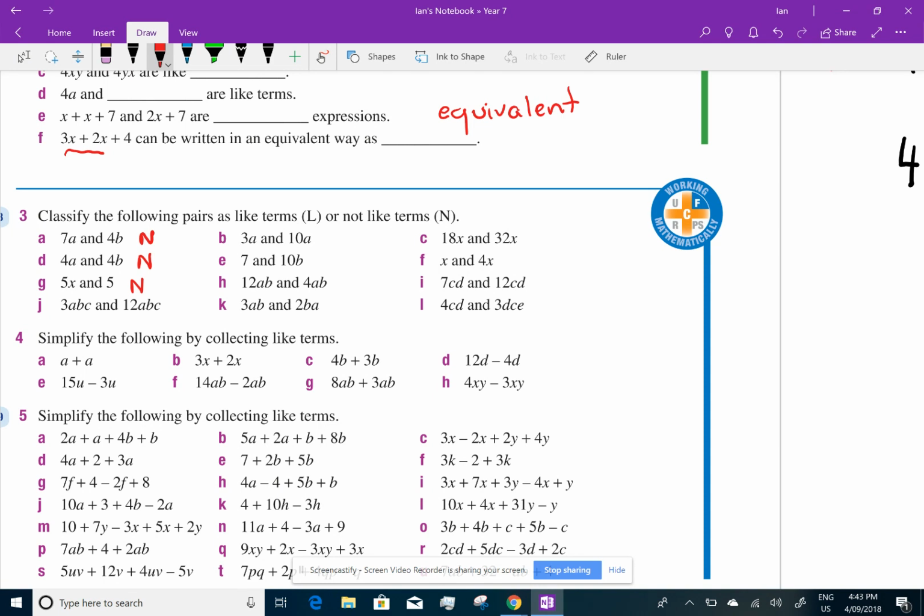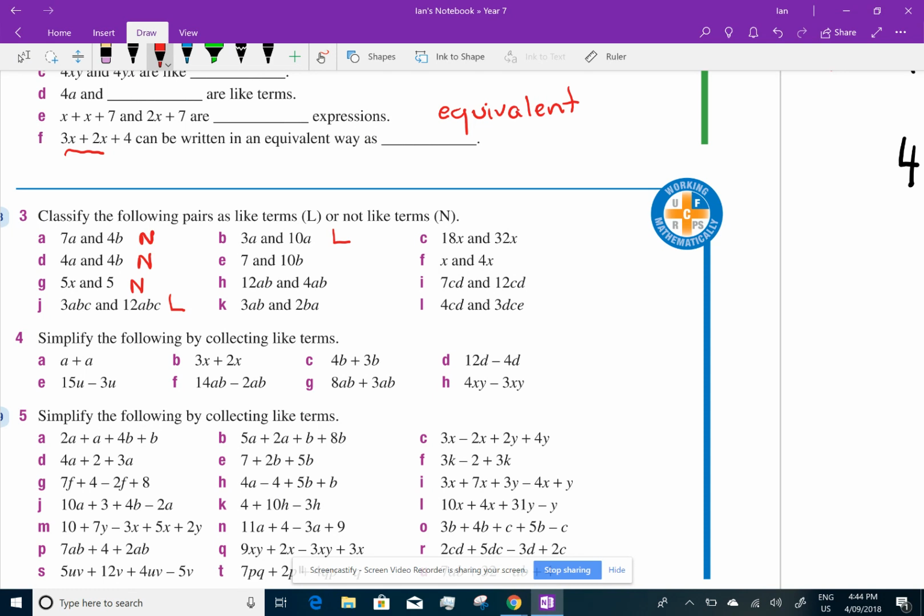Oh, but they've got a 5. I'm not looking at the numbers. I'm looking at the pronumerals, at the letters. Well, this one has A, B, C, and this one has A, B, C. So they are like. I will go on and do a few more. In B, we've got A and A. Remember, don't worry about the numbers. You're just looking at the pronumerals. Well, they're like.